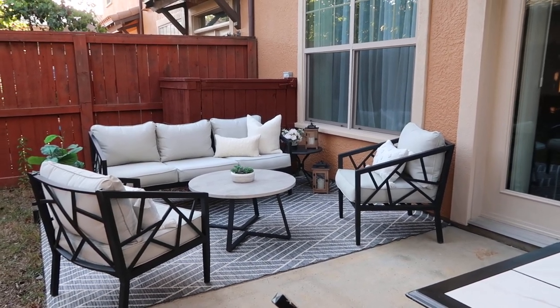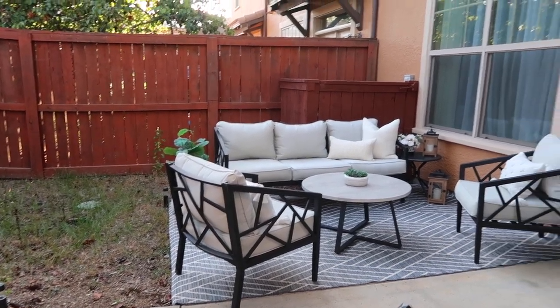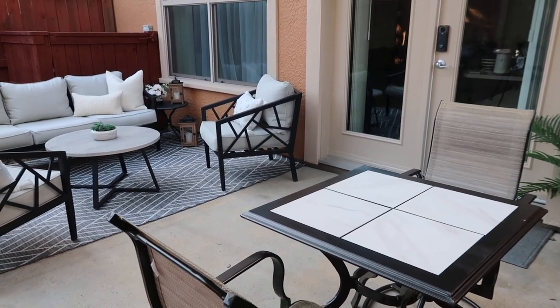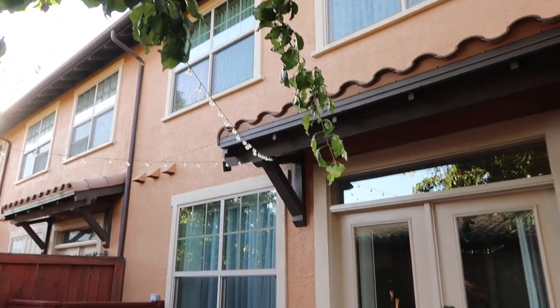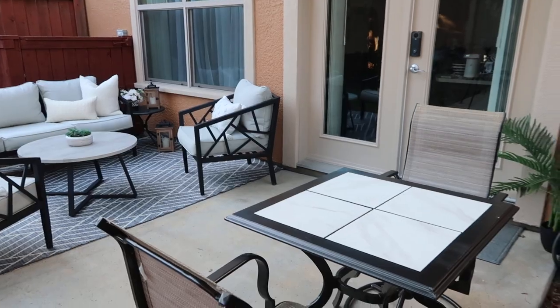Definitely didn't want to do the most out here. Now we need to just work on the yard because that looks a mess. We still have our table out here for when we want to have our meals in this space. I especially love it at night when the string lights are on — it's nice and romantic and we just have dinner. It's great.